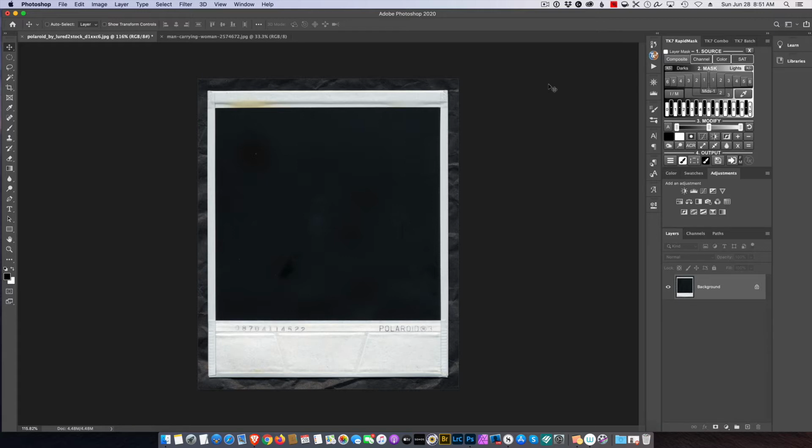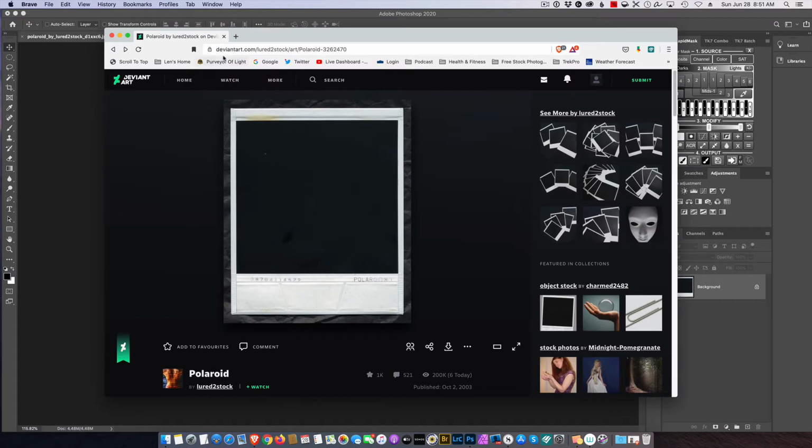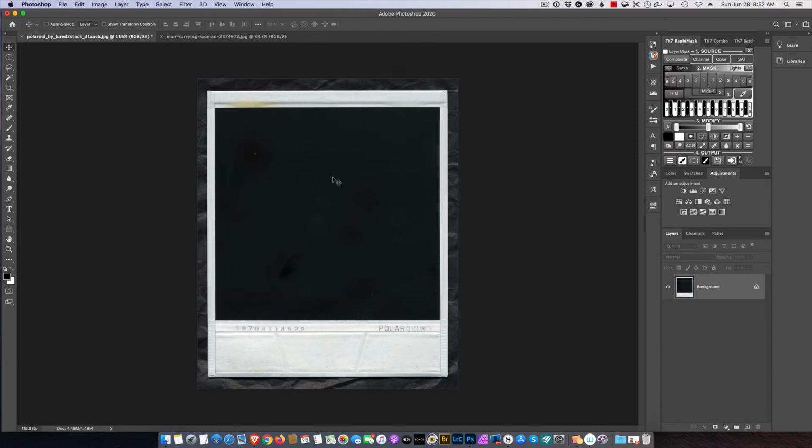As you can see on my screen, I have some Polaroid stock image here of the frame. And if you don't know where to get those things, it's really simple. Just go on your web browser and you can go to a site like this, which is deviantart.com, and just do a search for the word Polaroid. You'll come up with all kinds of Polaroid frames that you can use. Go ahead and download them, totally free. And so I've selected this one for today's tutorial, but as you can see here, they have several different types, collages of them and so forth. So there's my Polaroid frame that I've downloaded and put into Photoshop.